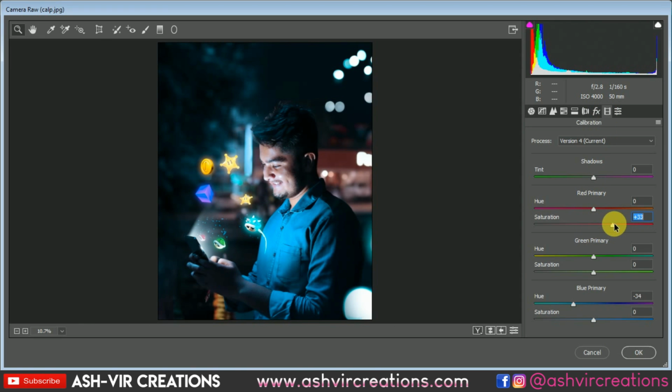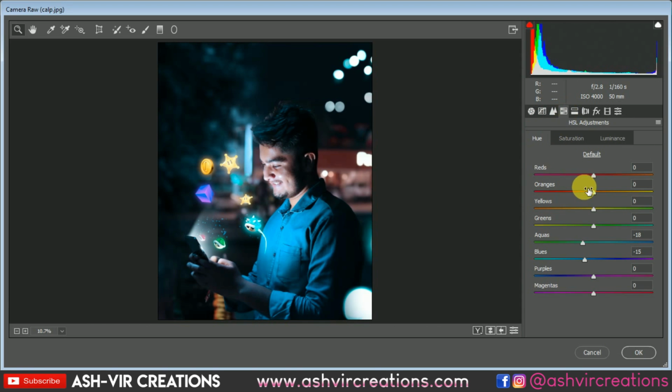Now select the calibration of the red tone and just play with the saturation. Just make sure to maintain the perfect skin tone. You can just do it all the way up to you, or you can also apply the preset to this photo, but I suggest you to do it manually because every photo is different.